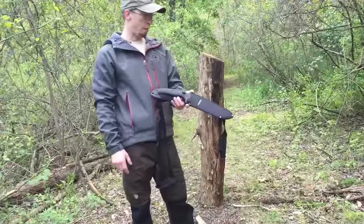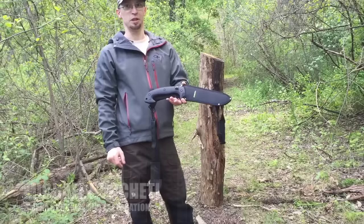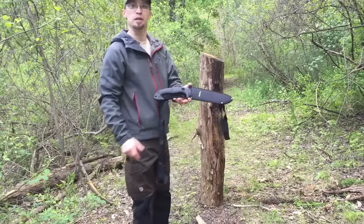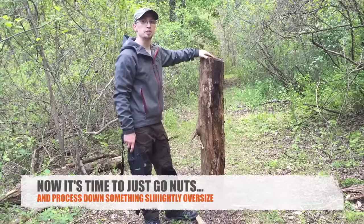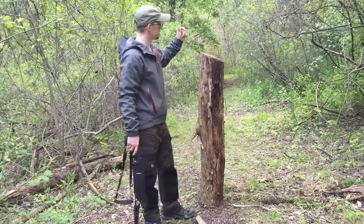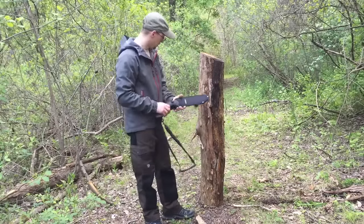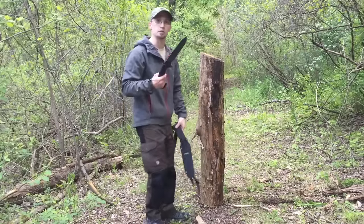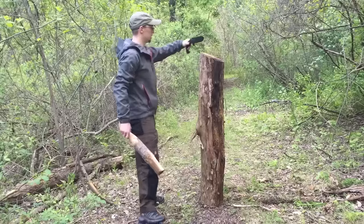All right, everybody. I'm Mike with Omega Survival and Exploration, and I want to do something a little nuts, a little extreme, a little crazy right now. I found this log on the side of the trail. It's almost as tall as me. It's somewhere between 10 and 12 inches in diameter, and it's pretty gnarly. It's real knotted up, so I want to see if I can baton it with the Jess-X. I'm gonna try like hell.